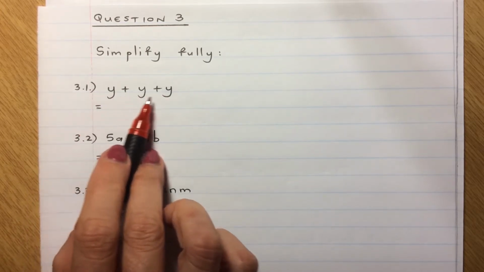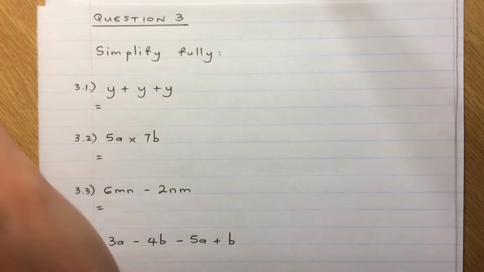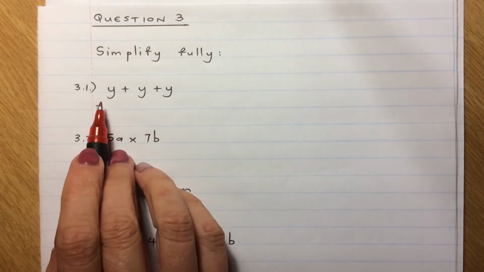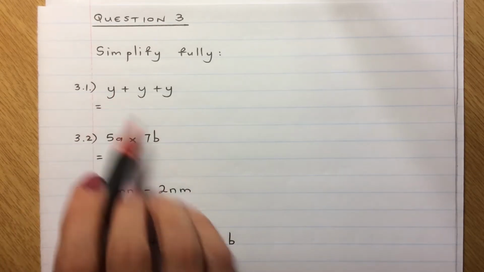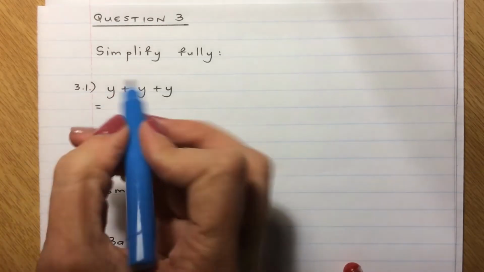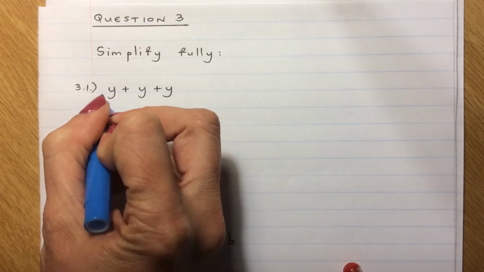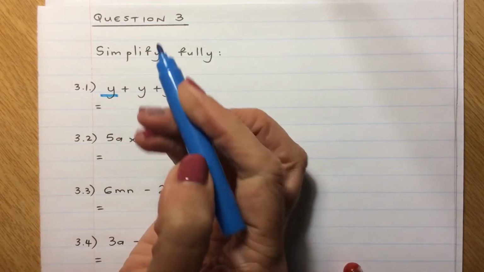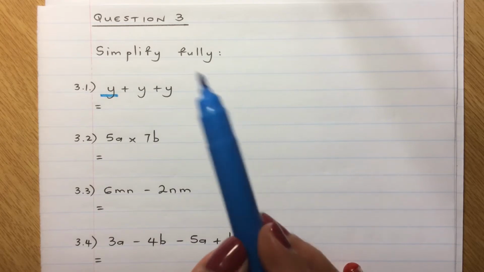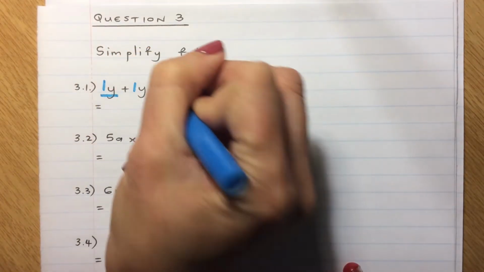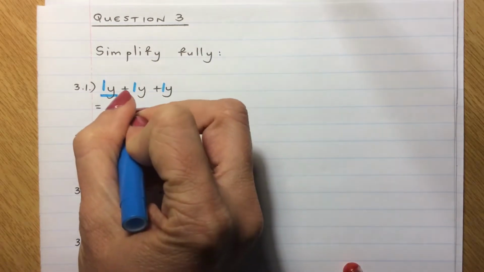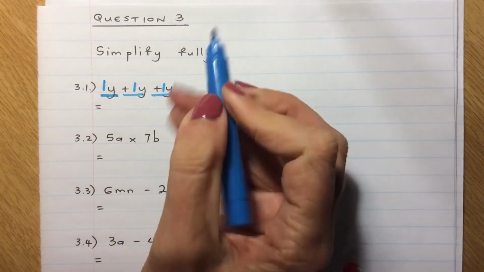Now, guys, I can only add or subtract what we call like terms. So let's say that the y's are yo-yos. As long as they are all y's, I'm allowed to add them. Now, if I've got a y there, how many y's do I have? Well, if I've got this Cokie in my hand, how many Cokies do I have? I have got one Cokie. So if I've got a y sitting there, I've got one of them. So I've got another one there and another one there. They are all like terms.